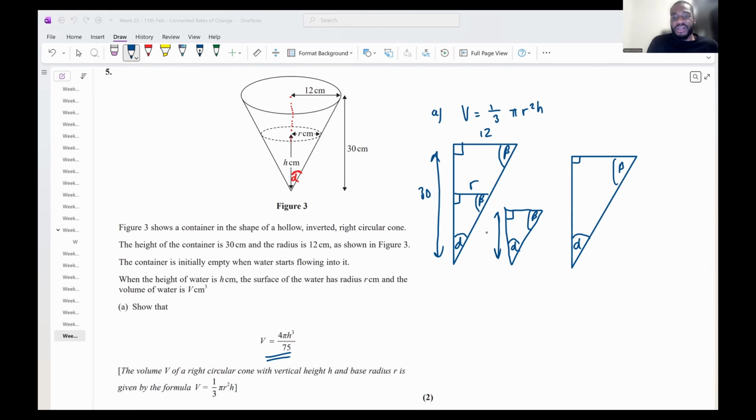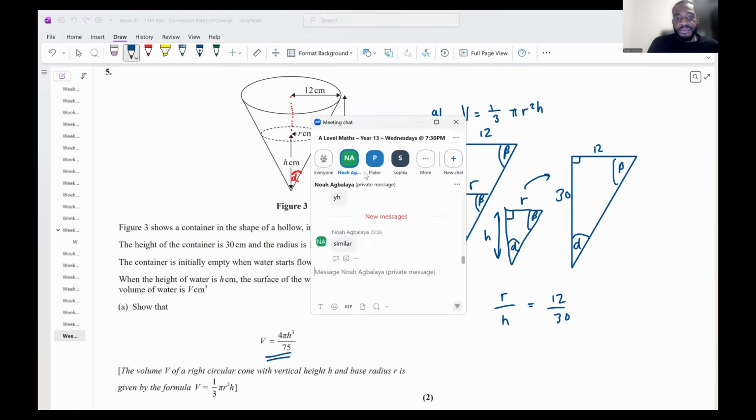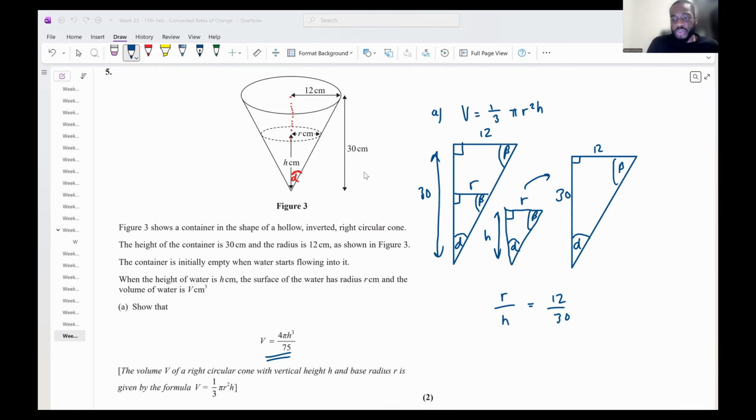If they're mathematically similar, if that's r, so that's not r, that's h. If that's h and that's r, and this is 30 and that's 12, then the ratio of the sides has to be equal. So for example, we could say that r over h has to equal 12 over 30. Do you guys agree? You could also think of it as finding the scale factor: 30 over h is equal to 12 over r, and then you could rearrange it. Same thing. But are we happy with this, guys? Does that make sense? Let me know yes or no, so that you're happy with that.